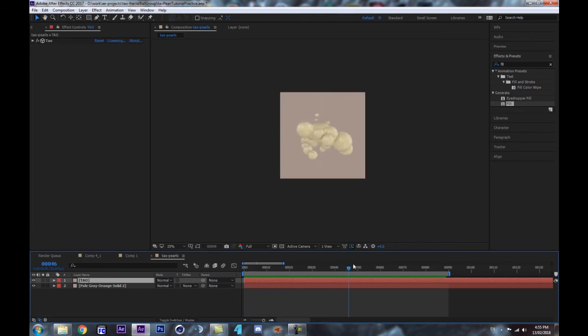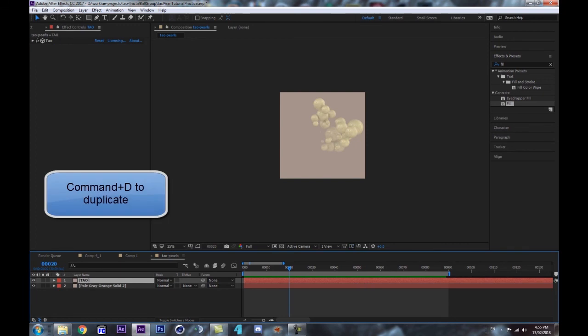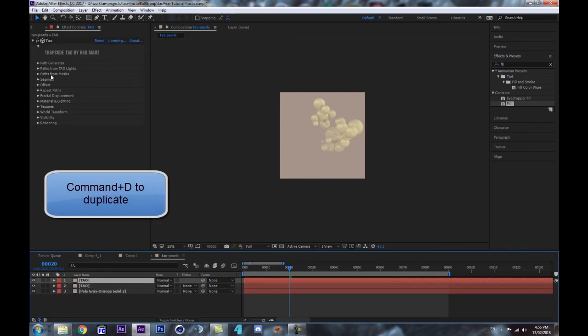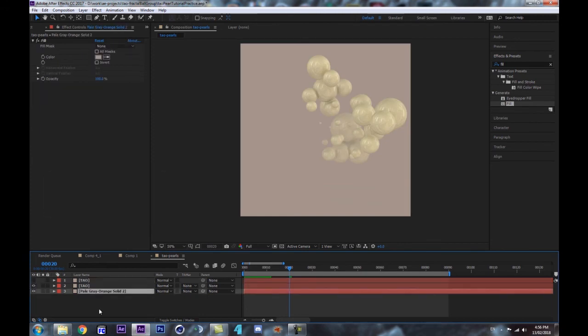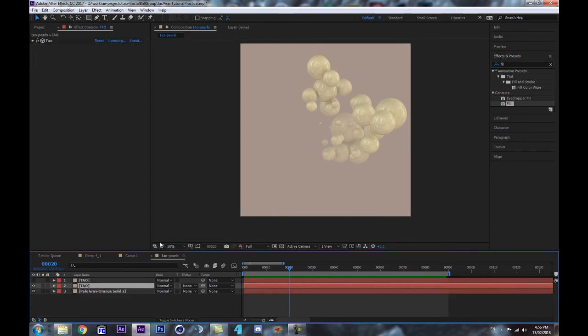Once we've made it, we'll be satisfied. So let's duplicate our solid, and now that we have a second instance, usually I would recommend pre-comping it, but since we have linked this with an expression and it's not heavy on the processing, we can simply duplicate an instance there.